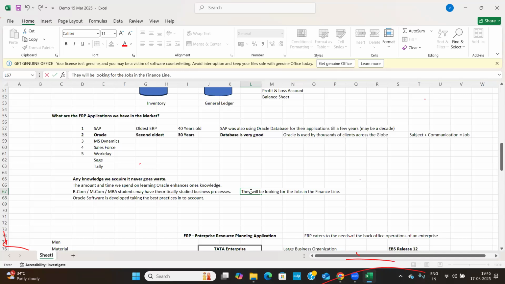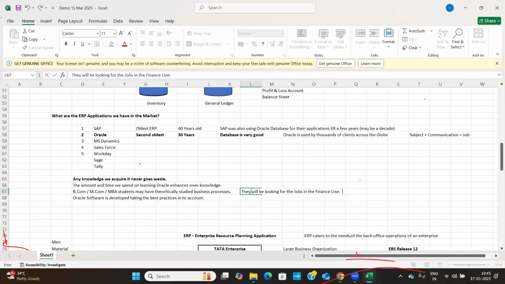When you join the job also, you have to do certain processes. How to write a check, what is an invoice, what is an accounts payable, what is an accounts receivable, what is a fixed asset, what is depreciation. These are the things that you will have to do in the day-to-day job also. That you are practicing here. Before you join the job and learn the processes, if you learn the Oracle software, the Oracle software makes you understand the company's total business process.